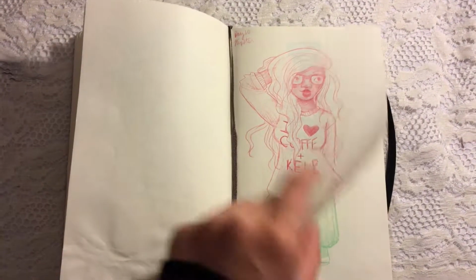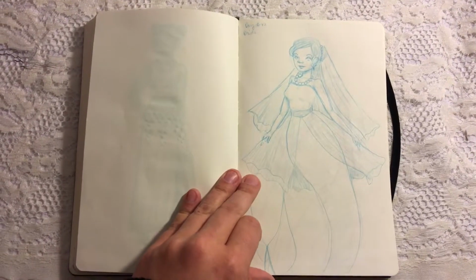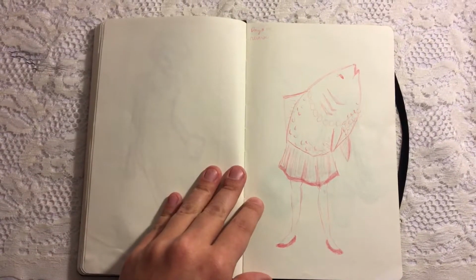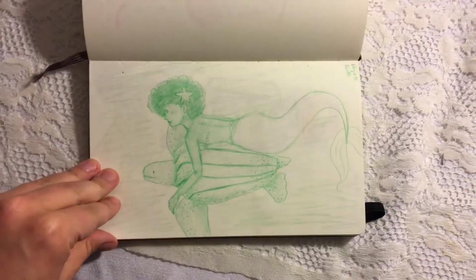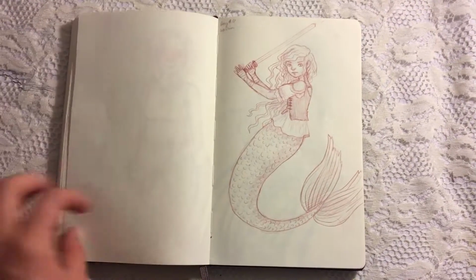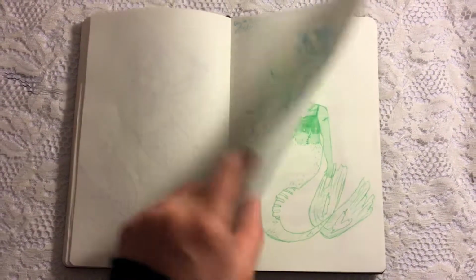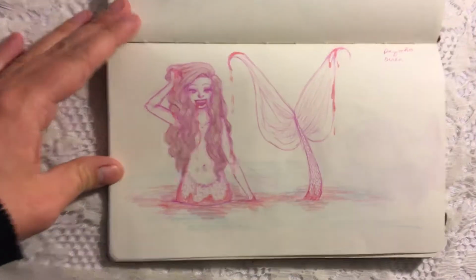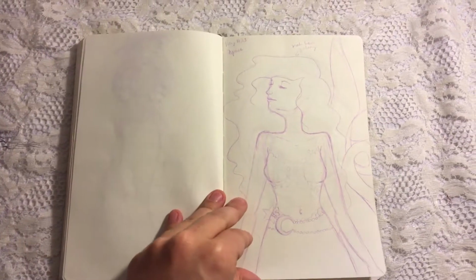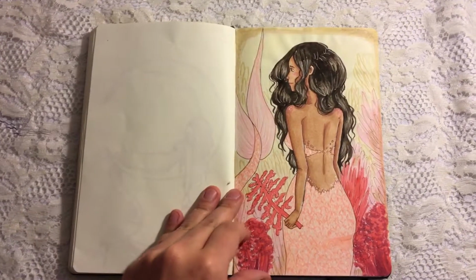Oh, and I'm pointing at that. I misspelled coffee. I didn't put two F's in it. And I posted that everywhere, and everyone has seen it, and nobody mentioned that I misspelled coffee. Like, come on, guys. So, I felt really embarrassed by that. Oh, and that was my reverse mermaid, which I was very proud of. It's my crowning achievement. Anyways, moral of the story, if you see someone misspell something on an art piece, please let me know, because that was super embarrassing. I was flipping through it with my mom, and I was like, oh, crud, I misspelled coffee. And I felt really bad, but anyways, no one seemed to notice, I guess, or they just didn't care, but yeah, fun story.